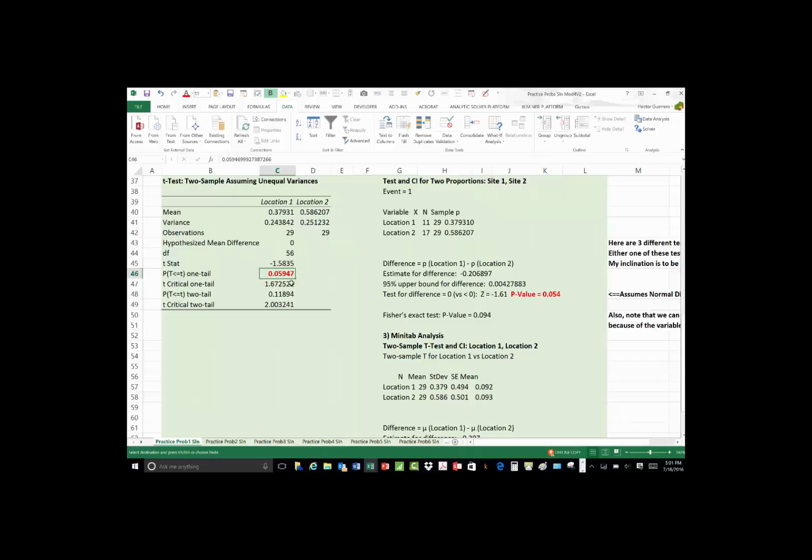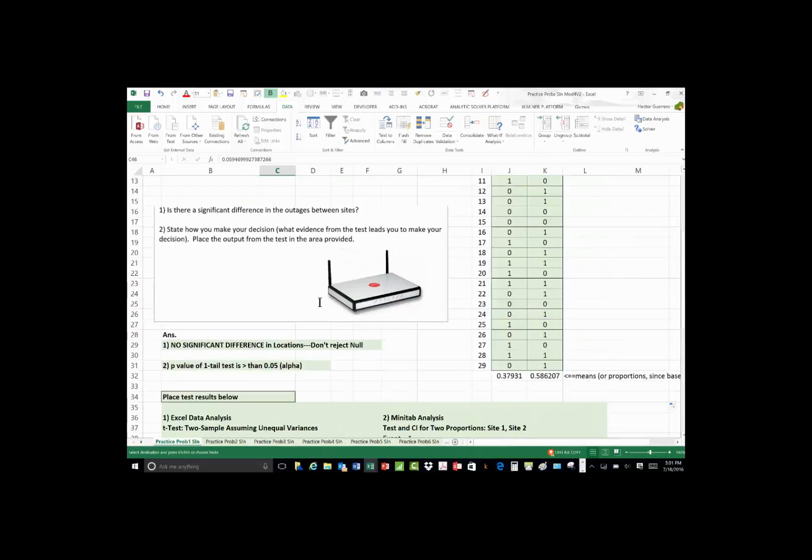So here are our two means. The results are that the one-tail p-value is 0.059. And we compare that to alpha. Since we're looking at a one-tail test, here is what I asked you to do. And this number is larger than the alpha value. We compare our p-values to the alpha, and since it's larger, we cannot reject the null hypothesis. If that had been lower, we would reject the null hypothesis. Over here, I've got some tests with Minitab. Let's see how we did the test here in Excel.